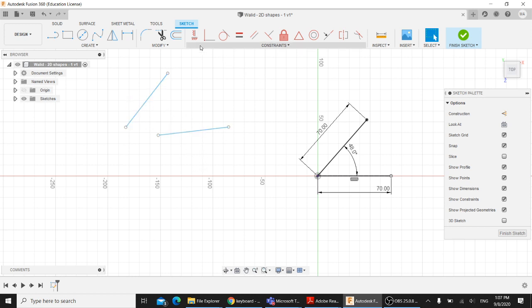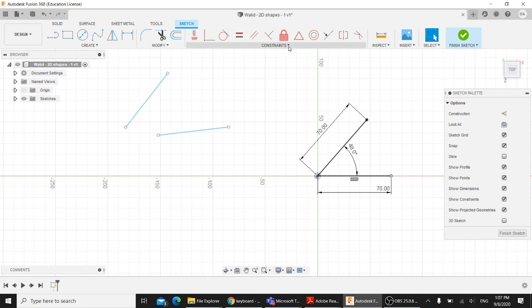Look over here at the top when I am still in my sketching area. You can know that you are still in your sketching, either by this sketch palette, or by these tools that usually will not be shown if you are not in the sketch area. So go over to these constraints.